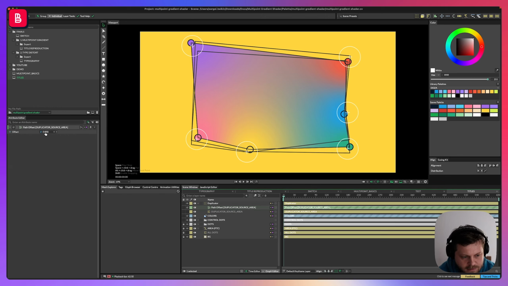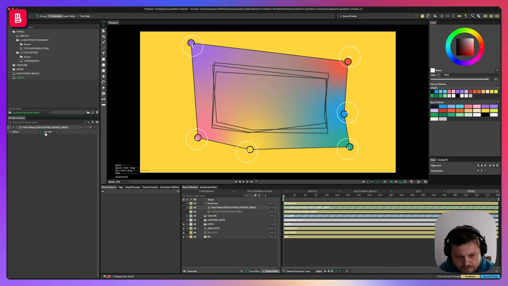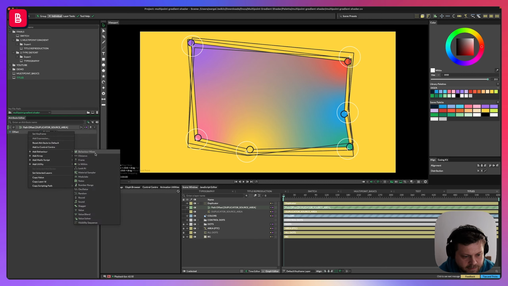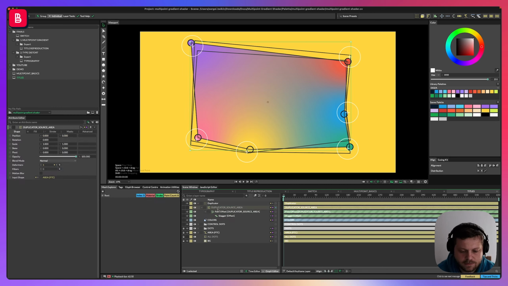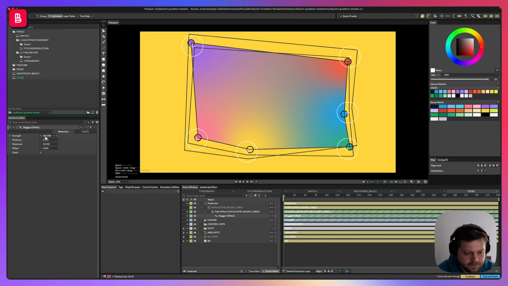Basically what it does, it offsets a path outside or inside. And we drive this offset with the stagger behavior. So it's like a stepper. We'll have a hierarchy like this: Duplicator, source path that has path offset, and the path offset is staggered with our stagger behavior. And we just make it like 50.